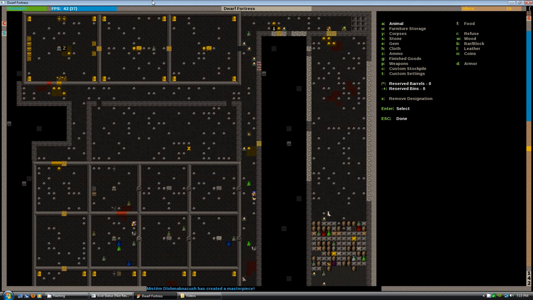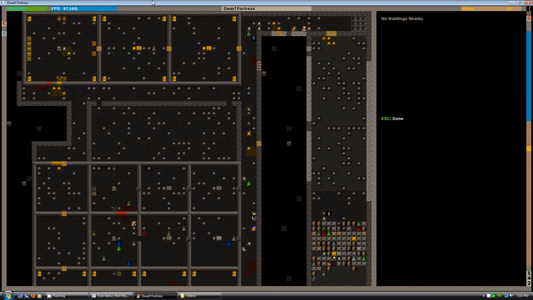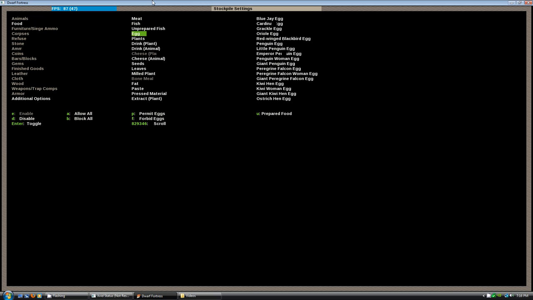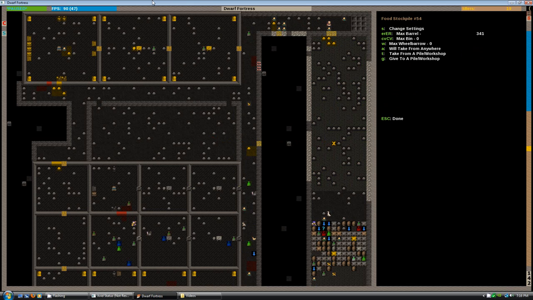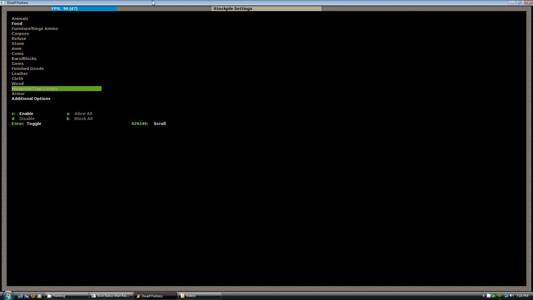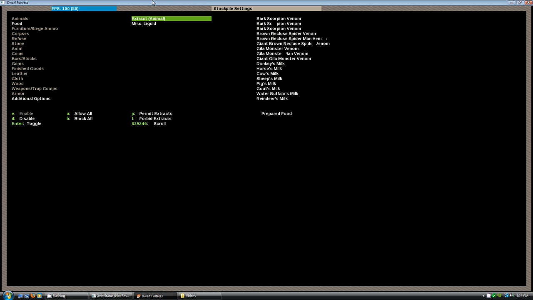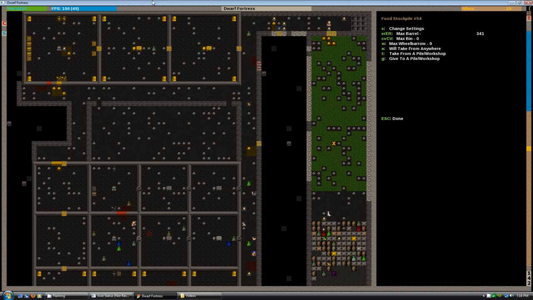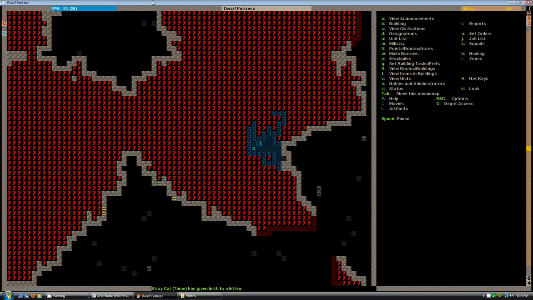Alright. Food. There's something I needed to do with food bins. I can't remember what I did. I think I forbid plants, and that was it. Maybe honey. I don't know. Why would lye go in their food stockpile? No, it's not even really a food product.